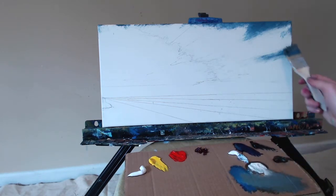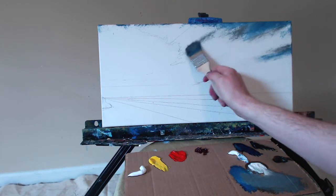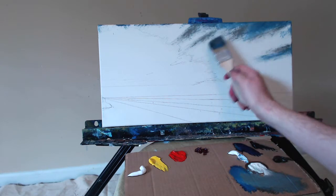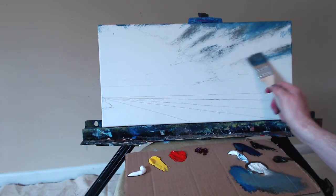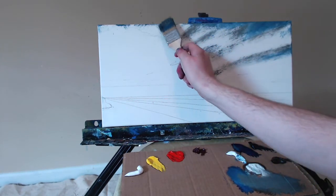As you can see, I have marked out the proportions and the perspective in pencil, all of my major formations of the clouds. I have marked in the horizon line, where the waves are going to come in, where the beach starts, and even some rocks on the left-hand side.